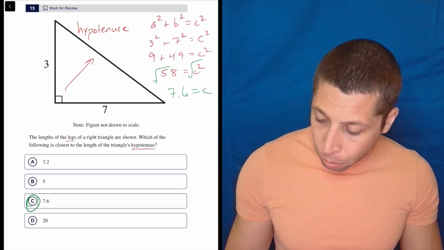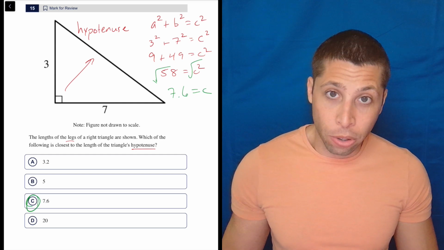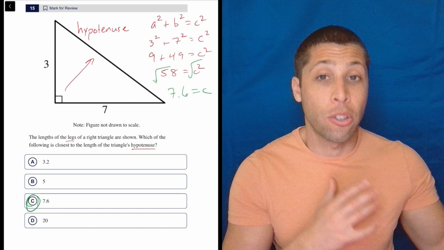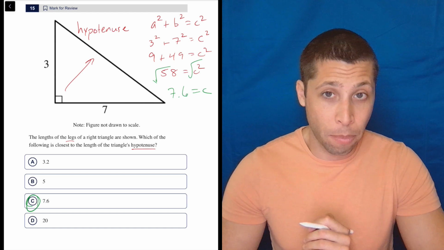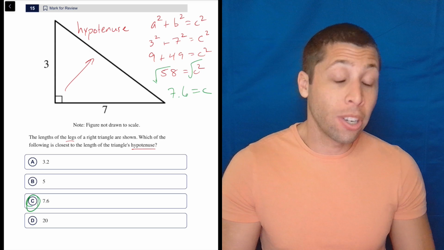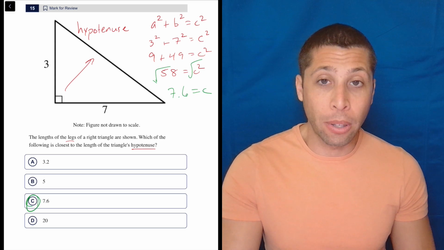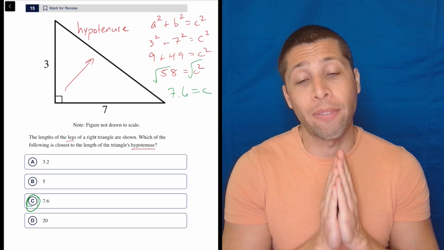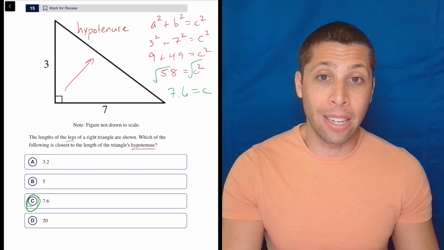If we had to deal with simplifying radicals in some way, we could also get around that by just using decimals, by converting the answer choices also into decimals from the radicals, but it just doesn't happen here. So basically, show your work on the page. You don't want to make a mistake. A lot of people put things in the wrong places with the Pythagorean theorem, but it's fairly straightforward. As long as you keep track of the hypotenuse, the formula is pretty easy to work with.